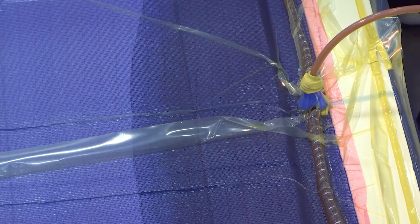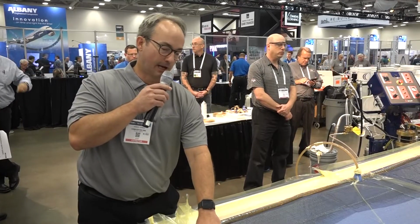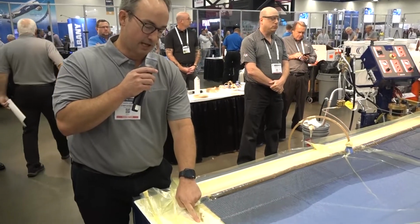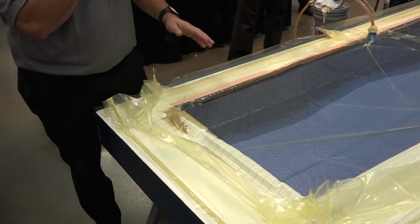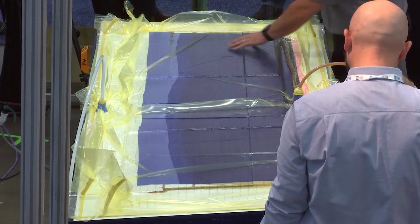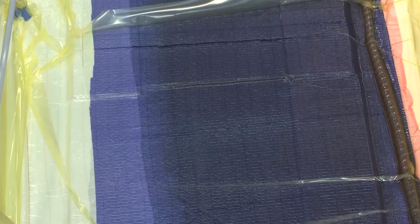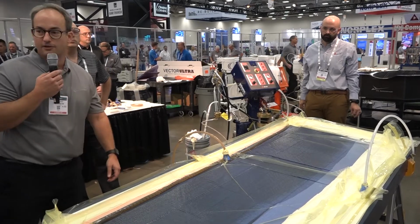Other areas to check, you notice we chamfered all the materials. We want to make sure the bag and the peel ply and the Infuply are all tucked in the corners so we don't get resin race tracking. You can see a little bit of it here on the edge. That's not going to give us a problem for this particular part, but it's just something to be aware of, as Russell pointed out. But you can see it's a pretty controlled flow. We have a little bit of resin coming back here, but it's going to continue to fill in because we have a good connection to our vacuum source. And that's basically the infusion process in wind energy.